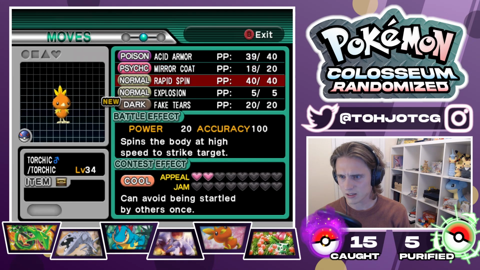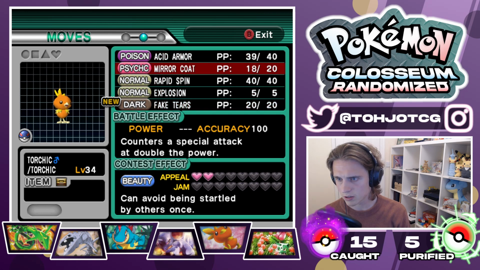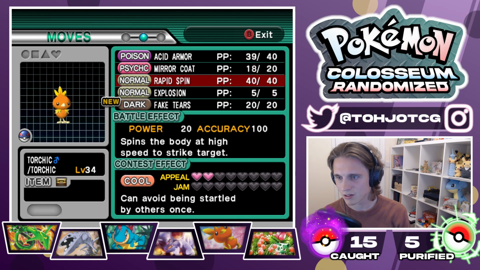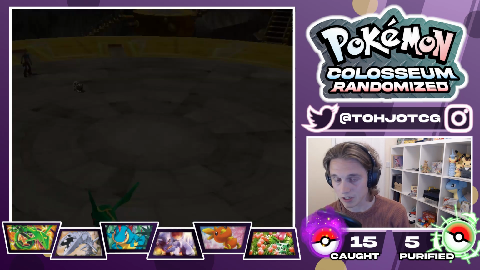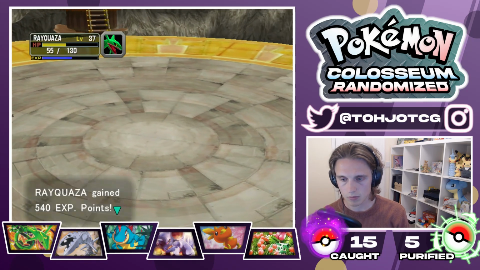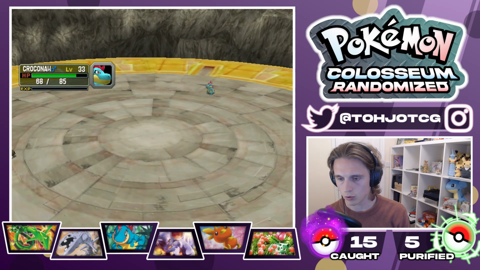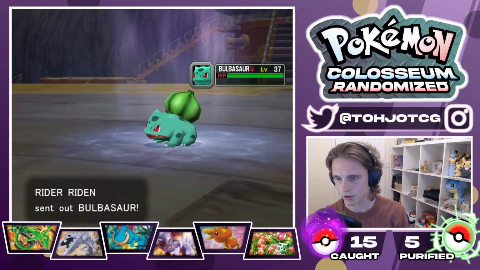Fake Tears. That's an attack-lowering move, isn't it? Fake Tears sharply lowers the target's Special Defense. I mean, Explosion isn't any real use to us, is it? It seems stupid. I'm going to get rid of Explosion. Woohoo! Level ups everywhere, man. Oh, Bulbasaur, hello.